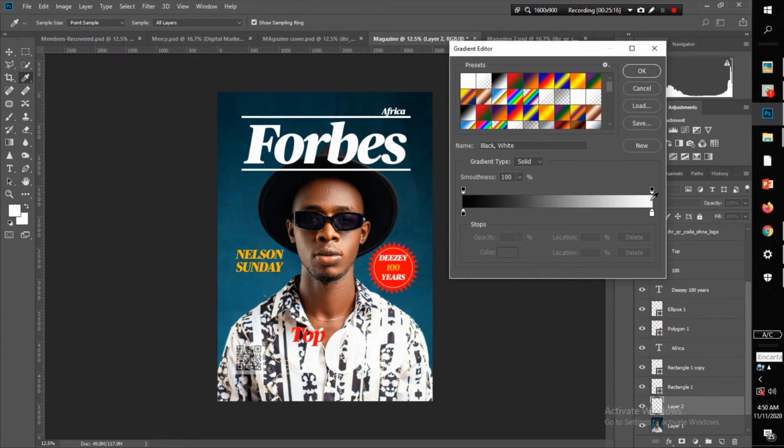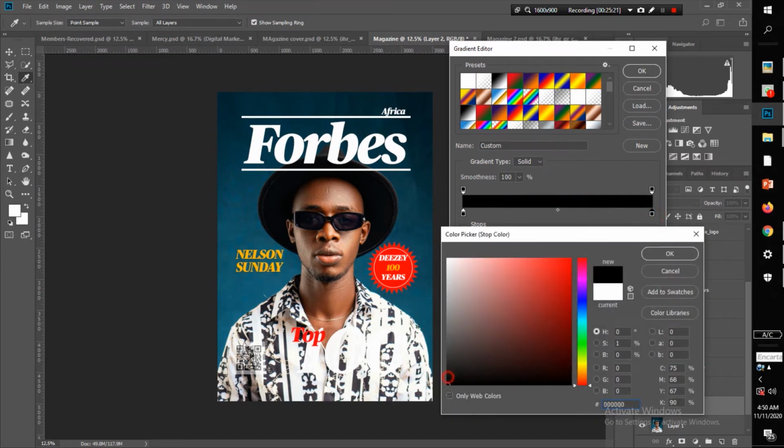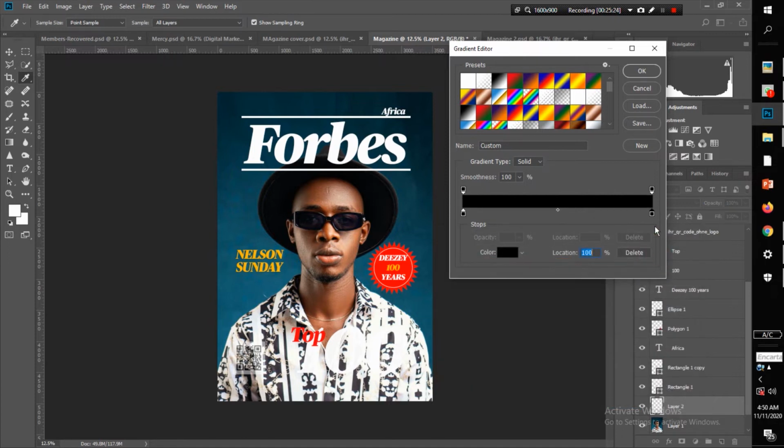So this black is okay here, but this white, I'll change it to black. I want it to be black, but for instance that is not going to show because I'm going to move the opacity. Now this opacity is 100. Opacity is how people can see through, how you can see through this design. So 100 means it's opaque, it blocks. Now I'm going to reduce opacity to 0. What does that tell you? That this design is going to be transparent, it's going to pass through. Good. If you did physics in school, you know that opacity and the rest are terms in physics.